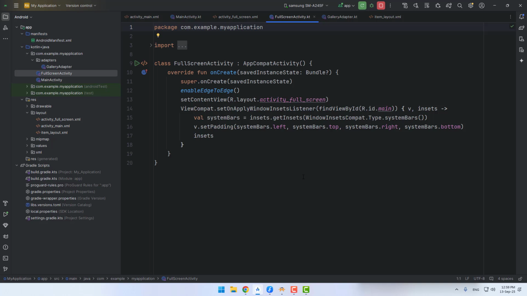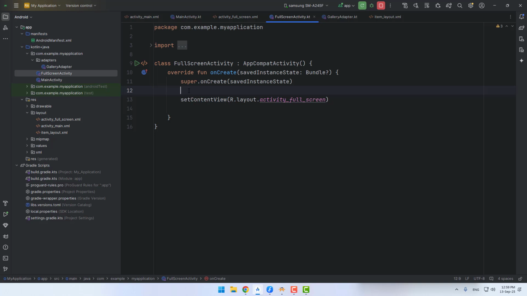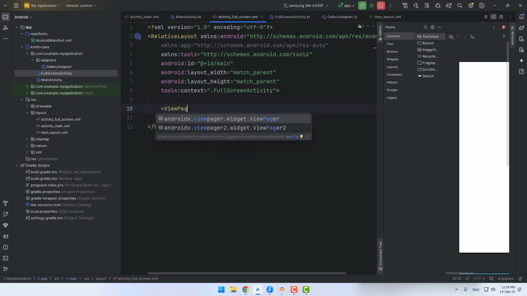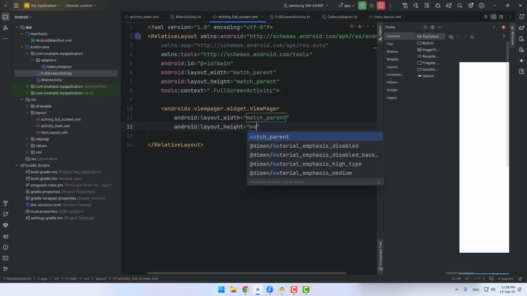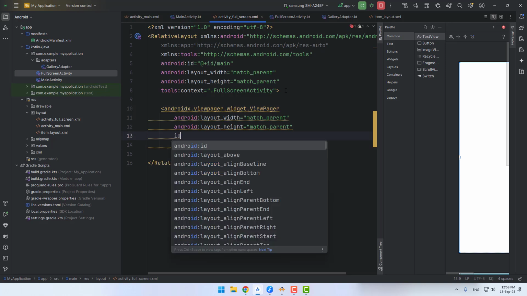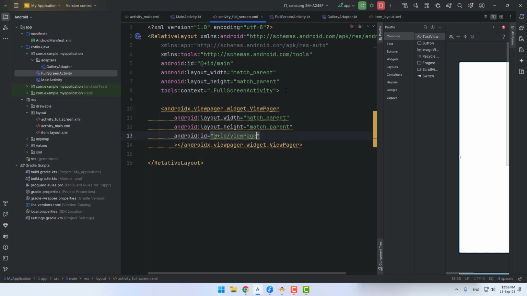And after that we have to just remove this code. First of all, we have to use the view pager. So instead of the constraint layout, we can say relative layout, and then we can use the view pager. We will set match parent and set the id of it as view pager.